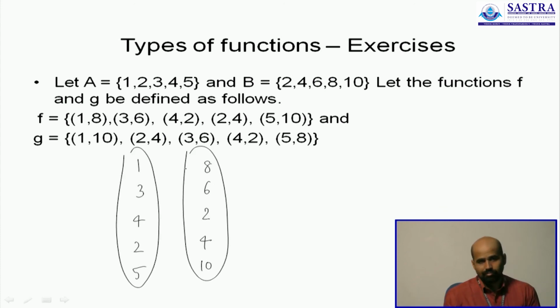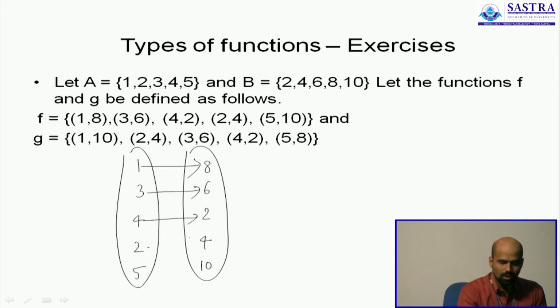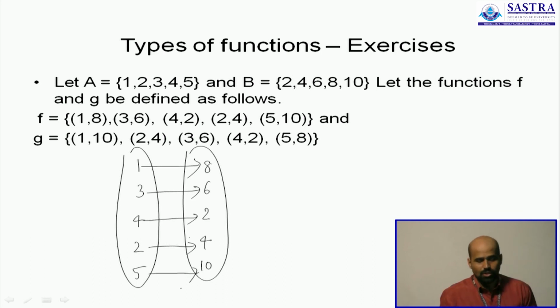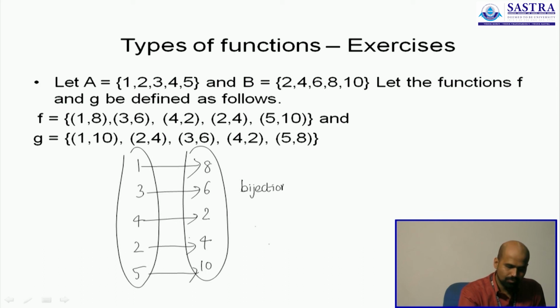One thing that you can obviously find out is that these images are unique. Therefore, the function is a 1 to 1 function and no element is missed out, which means the function is onto also. Every element in the set B also has a pre-image in set A. Therefore, it also qualifies to be an onto function. It is also 1 to 1. Therefore, the function f is a bijection.